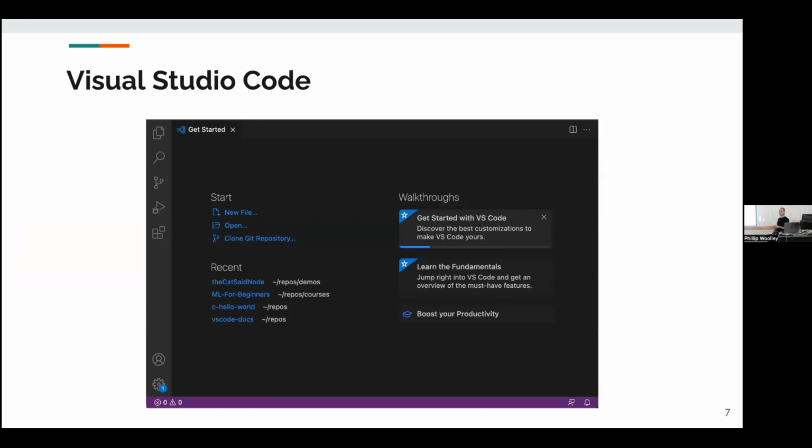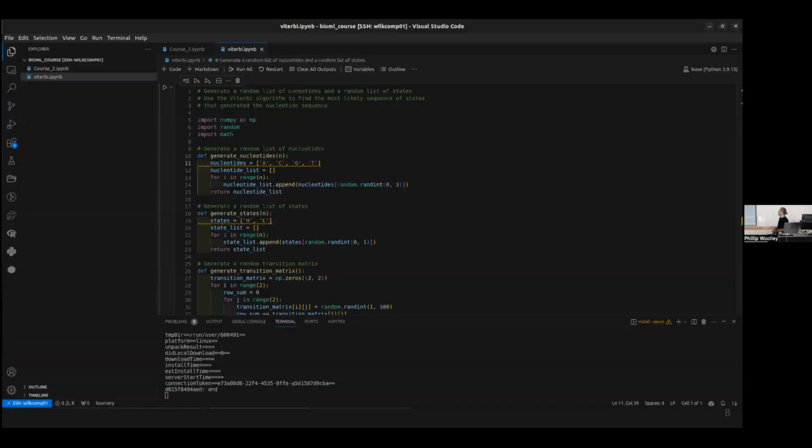So this is like the starting screen when you first install it. It's pretty simple. The next slide I'm going to show you, it'll jump out at you, but it's going to be what it looks like when you're coding. So this is a screenshot from my computer of Visual Studio Code in the midst of a project that I threw together. You can see it's an application you run on your computer.